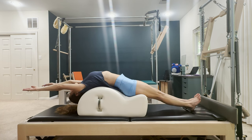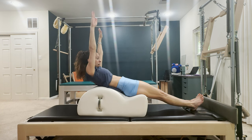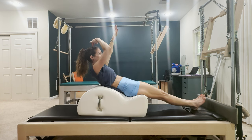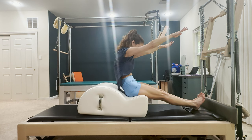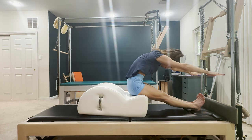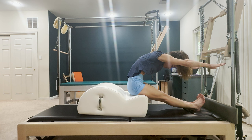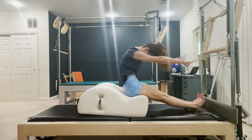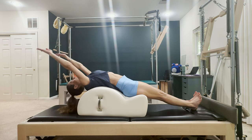Now you're gonna reach those legs long, pull the ribs down, lift your arms up and lift your head, inhale. Now you're gonna curl up. Think about reaching the top of your head up to the ceiling to go over, pulling those toes back, stretch. Bring your hands down, get a nice stretch here. Lift those arms up, chin into the chest, shoulders plug down your back as you roll all the way back.